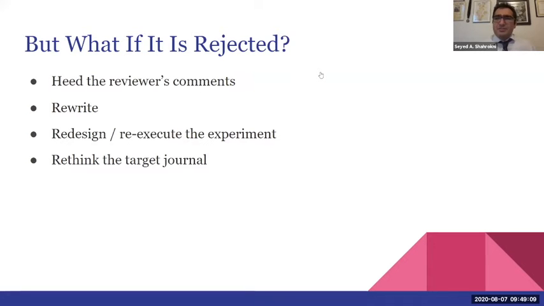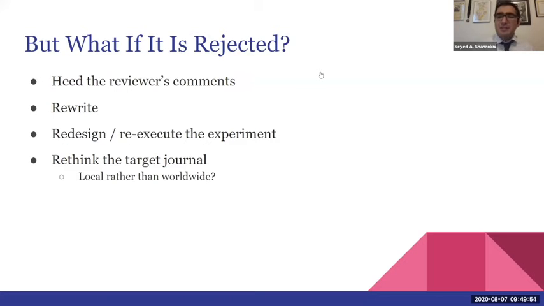Or sometimes you rethink the target journal. You just believe that maybe this journal was not the right fit. Maybe there is a different journal that, if I submit the work in its current form, they will publish it for me. I don't have to make all these changes. It seems that the reviewers did not understand what I had in mind, or it seems that this specific publication has different requirements that I do not want to meet. So maybe I need to rethink the target journal, and maybe think about publishing it locally, right?